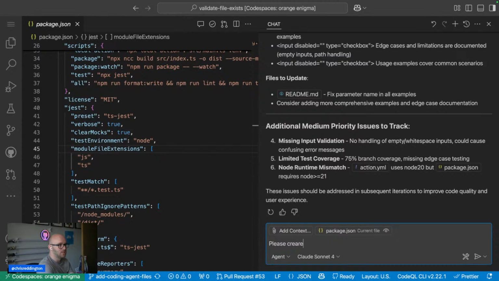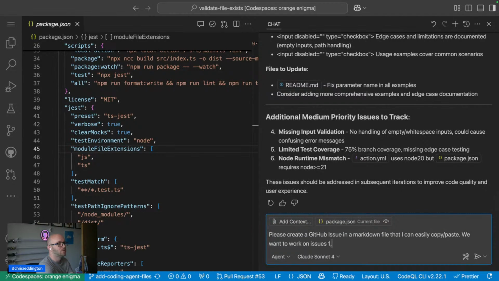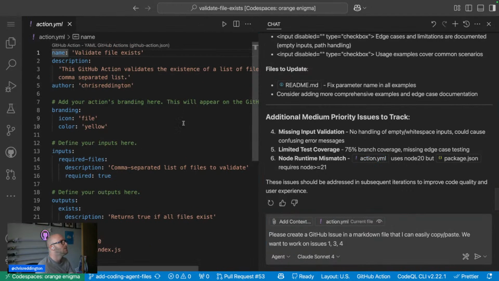Please create a GitHub issue in Markdown. We want issues 1, 3, 4. Oh, uses Node 20.